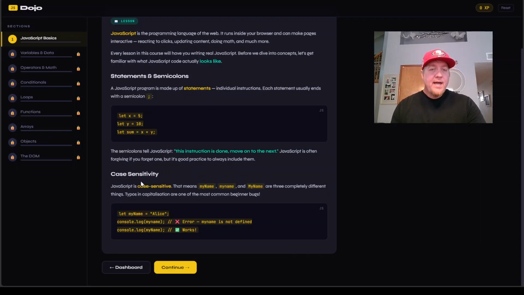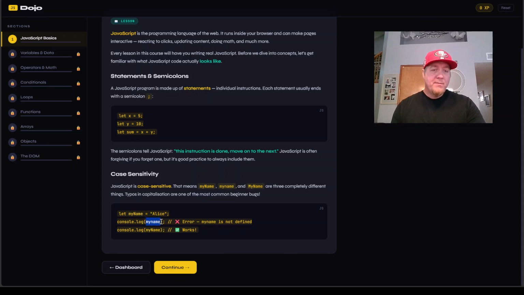And case sensitivity. JavaScript is case sensitive. That means if you type myName with an uppercase N, or a couple of capitals, they all mean different things to JavaScript. So if you say let myName = "Alice", and you print that out onto the screen, again, we'll get into what console.log is, which is going to be one of your favorite tools in the beginning. "myname is not defined", because the name you're logging isn't the same as what was written here.